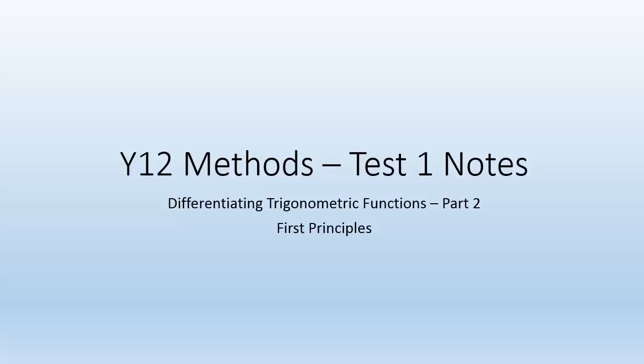Now that we have those established limits, we're going to move on and look at first principles. So this is a section of the sine graph. I'm going to take a general point here, x, sine x, and a point up here, x plus h, and this will then be the sine of x plus h.